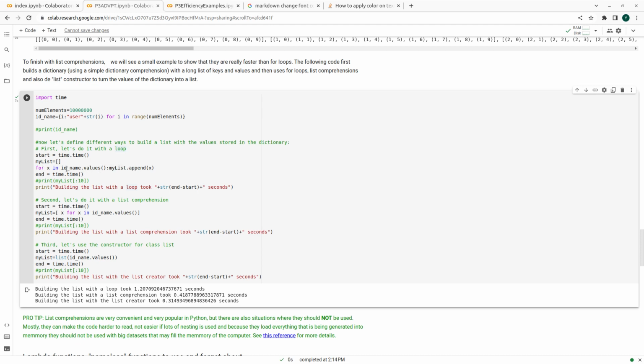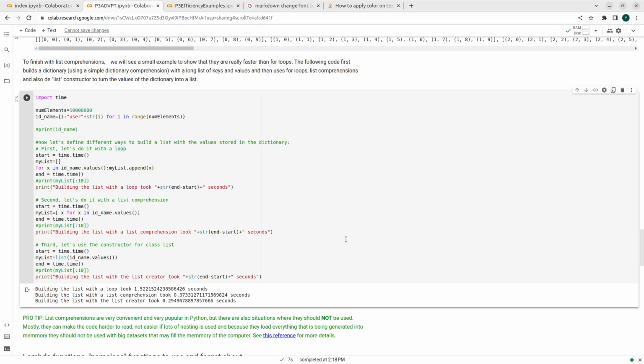and then append them to my list. I can do that with a very simple for loop, or I can do it with a very simple list comprehension, or I could do it by just taking the name.values iterator and feeding it to a list creator. So these are the two that we have been discussing, and this is to show you that Python has many other built-in things that can help. Okay, and I'm just going to run this. All the things are very similar in terms of code. The ones that don't use for loops are slightly more compact.